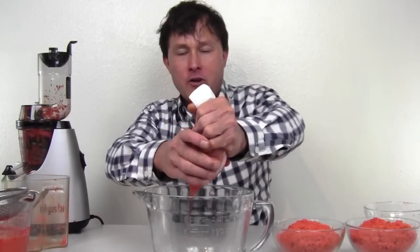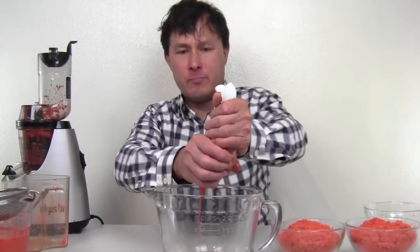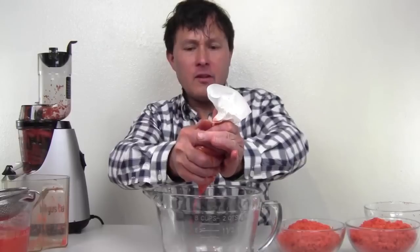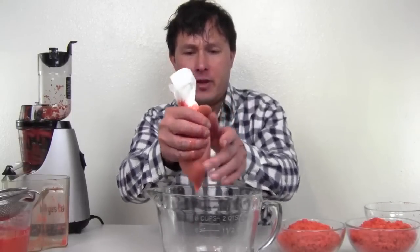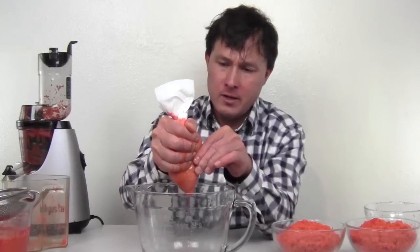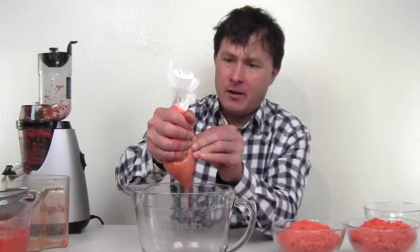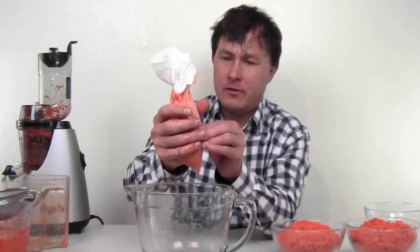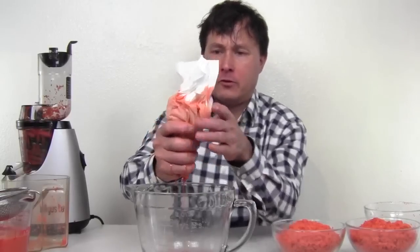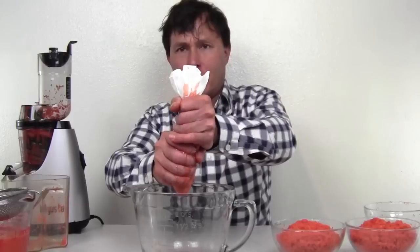Now if you're doing a lot of juice, this is like 200 grams of juice. It's probably a pretty good amount to be sifting out. You guys could do that. If you have more, I would definitely not do more than like 200 grams at once. And you do want to be careful with this. Although it's not totally a paper cone, it is fragile and it will bust on you. But it's a lot more durable than, say, a coffee filter. So I'm just sitting here squeezing this out, and you guys can see I'm literally wringing out the juice.